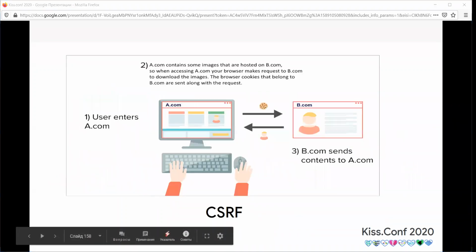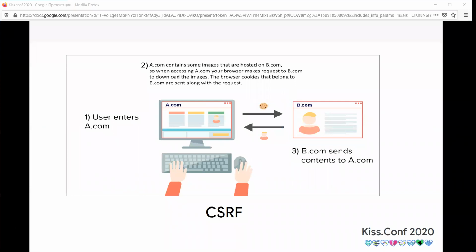CSRF is a technique that allows hackers to carry out unwanted actions in victims' browsers. For example, a hacker changing a user's password or transferring money from your bank account without any permission.